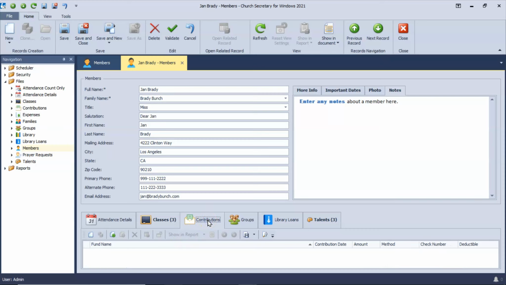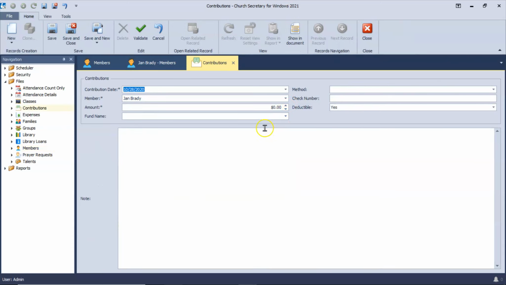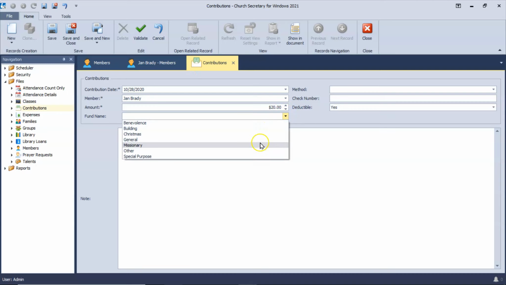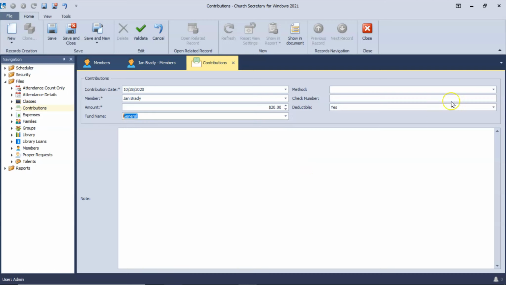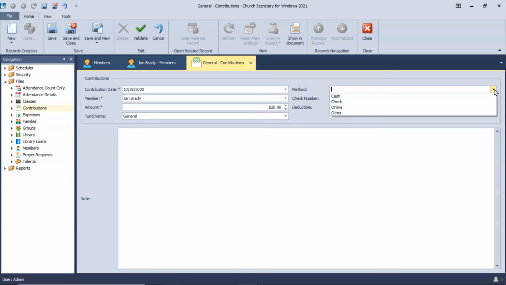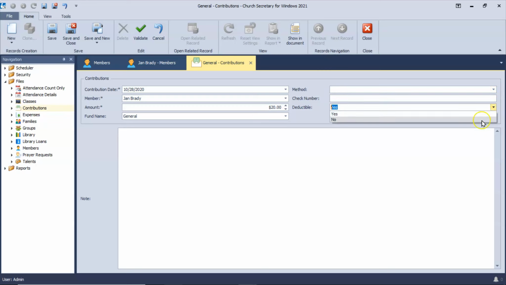Contributions for our next item, and you can record a new contribution here without going to a different screen. This will fill in the default contribution date, the member's name, then an amount, and let's just say $20. Now a fund can also be associated with it, and the general fund would be they don't care, haven't designated a fund. The method is going to normally be check, cash, online, or other. A lot of congregations are using online giving now, so you have that option. Later you could do a report to show what was given online compared to at the collection plate.